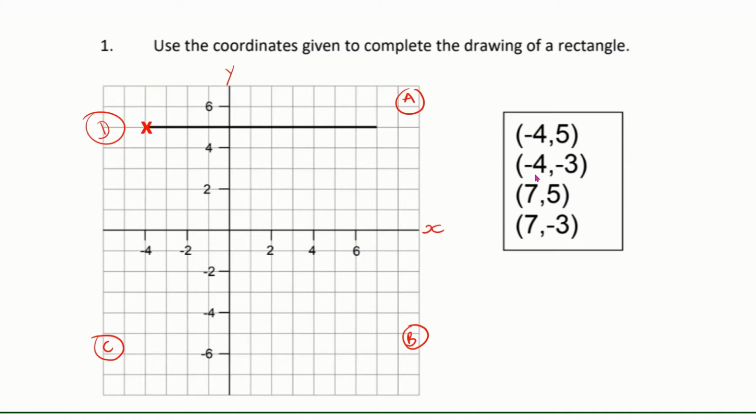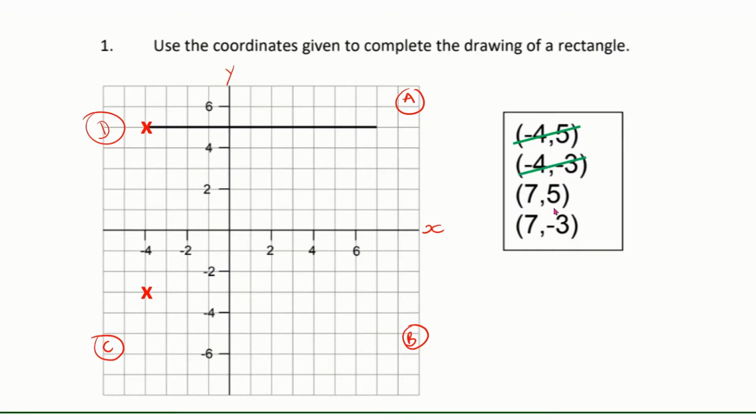Okay, now if I go to my next point, it's -4 and -3. What quadrant does that go in? Well, since they're both negative numbers, I can see that I've got my negative numbers on my x-axis on the left-hand side, and my negative numbers on the y-axis go down below 0. -4, -3 is going to be in quadrant C. By the way, as you're doing them, do cross them off so you know that you've used them, and if you walk away and come back to this, you know where you left off. Okay, so that's my second point. I'm going to cross that off.